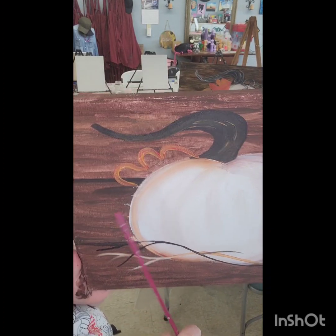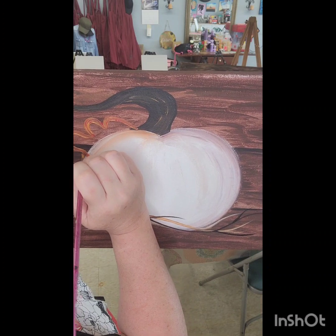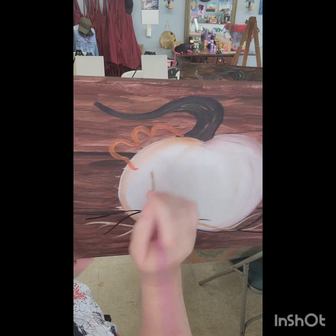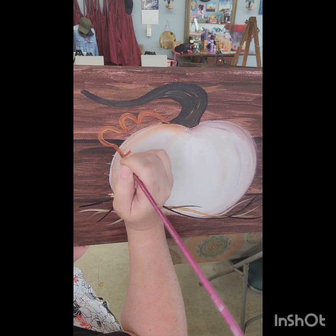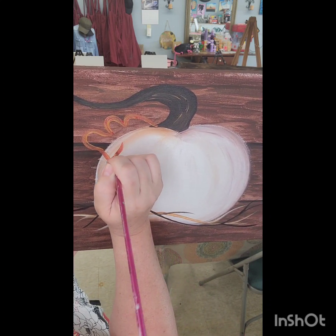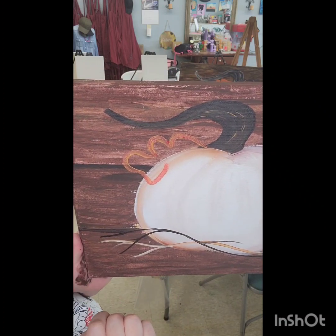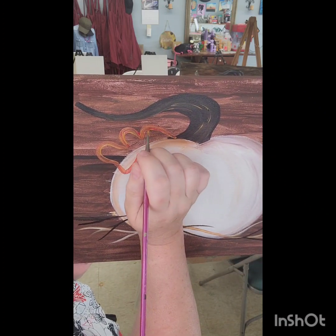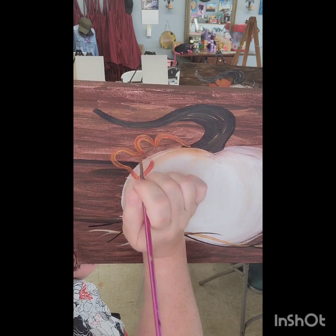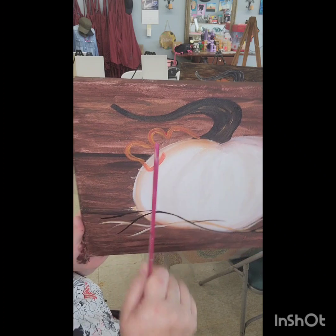I do another loop. And then when I bring it in on the other side over here, I don't want it to look too symmetrical. So I'm going to bring this one a little straighter. So we have angle loop, loop, loop, and I just kind of give it a little wiggle. Almost looks like the shape of a ghost there, right?